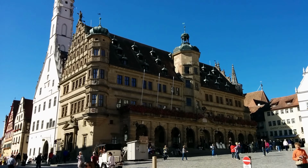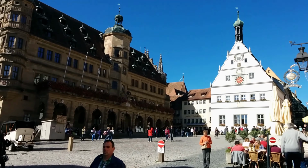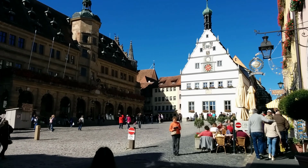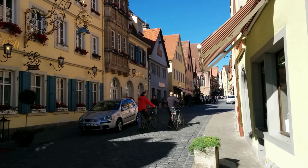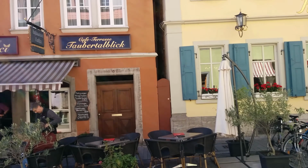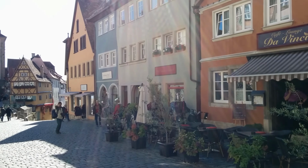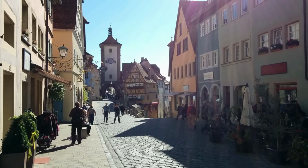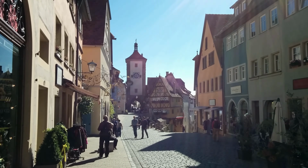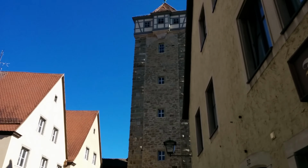And check out the market square where the town hall is, a really beautiful spot to sit and soak in Rothenburg. Walking around here gave a nice contrast to the huge, busy financial city of Frankfurt and the tiny, quiet riverside towns along the Rhine. This one was more in the middle, with the charm of the small towns mixed with a steady stream of tourists everywhere. The streets were nice, but there was something I liked even more about Rothenburg.